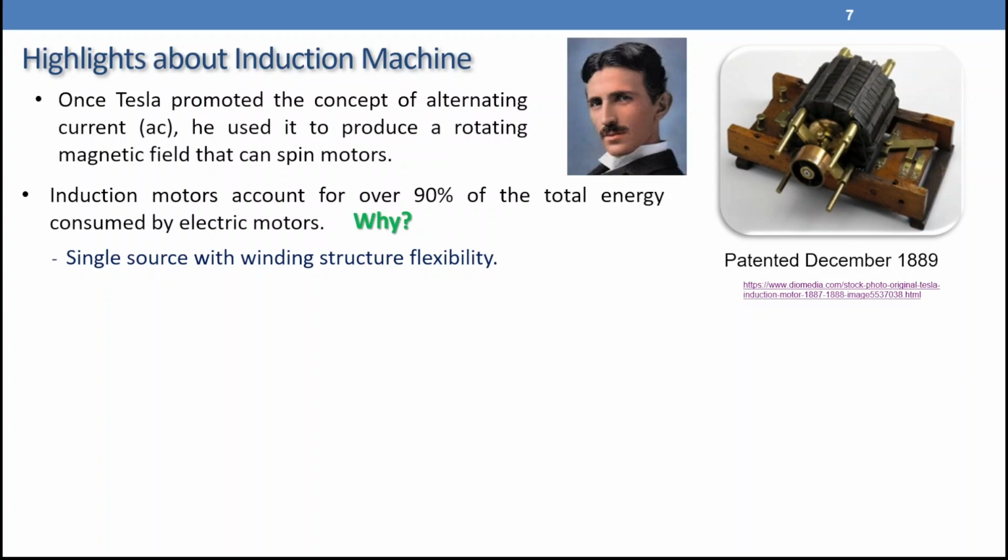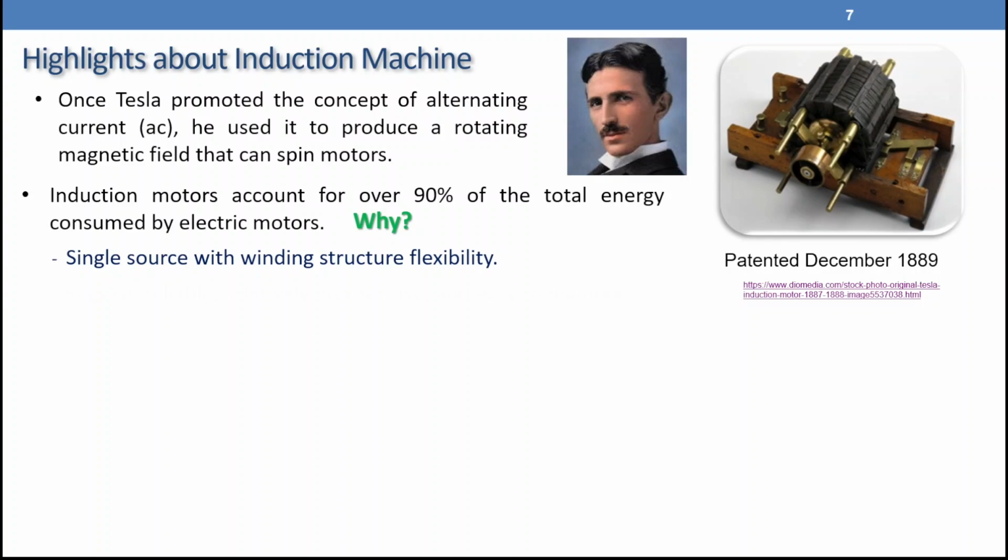So what do you mean by winding structure flexibility? If we have a certain number of slots in the stator, which we saw in chapter number 1 before, we can wind this machine with a different number of poles, and this machine can be fed from either a single-phase source or a 3-phase source, or we can elevate that to something like a 5-phase source. We're going toward multi-phase machines. So the flexibility here is in the number of poles you can furnish your stator with, or the source you are going to apply to this machine.